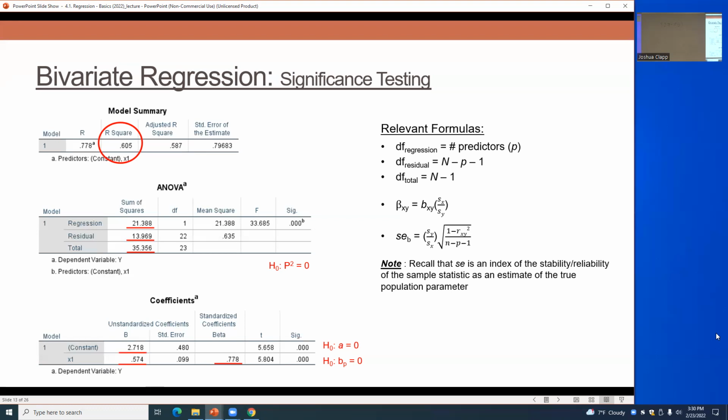Okay. So again, remember that your standard error is a metric of how stable or reliable your sample statistic is as an estimate of the population parameter. This starts to become important when we start talking about screening, because with violations in our analyses, my estimates are going to be fine, but my standard errors are going to be all over the place. They're either going to fluctuate wildly or they're going to be too big. Why am I concerned if I have a standard error that's too big? What's that going to do functionally for my interpretation?